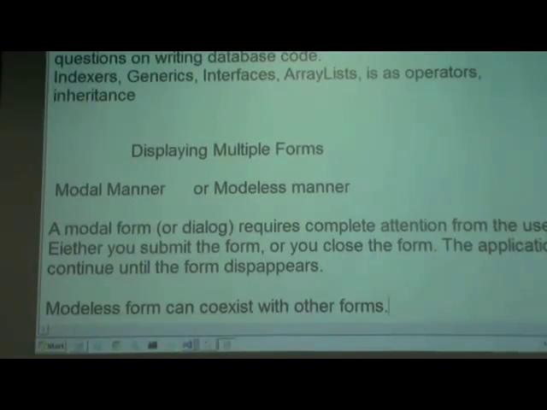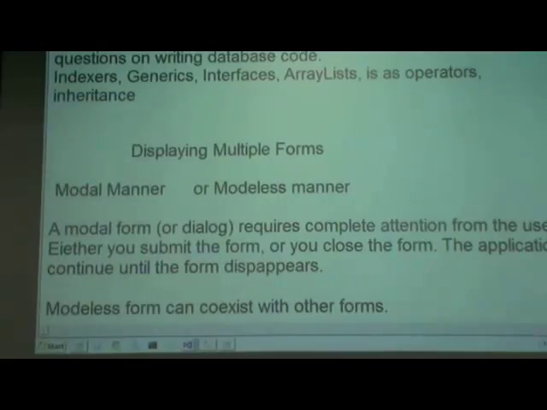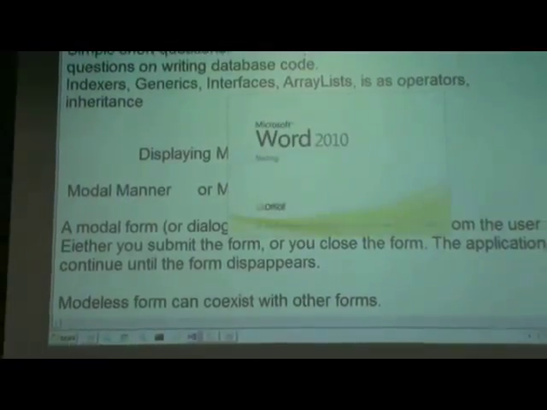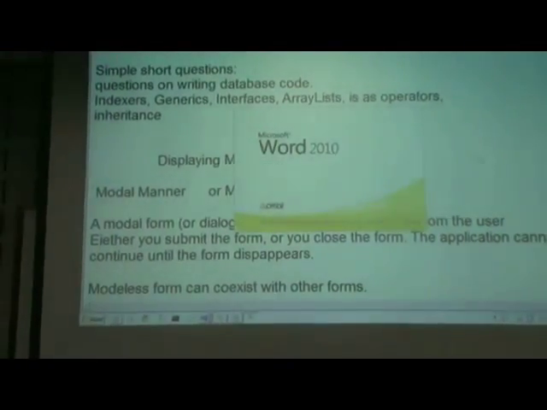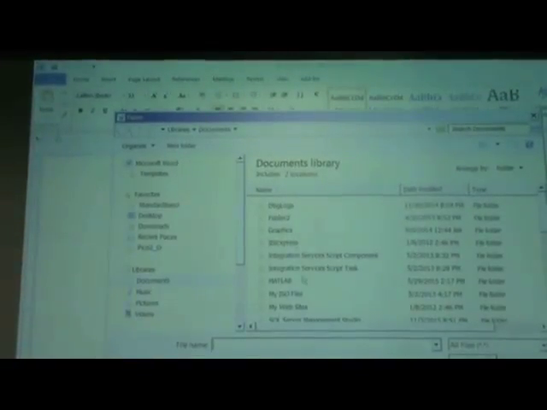Okay, so to give you a very quick example of a modal modeless, okay, suppose I launch Word. Okay, once I launch Word, right? Suppose I go File, Open. Okay, so you'll see this is like a form that pops up, right? There's a list box over here.